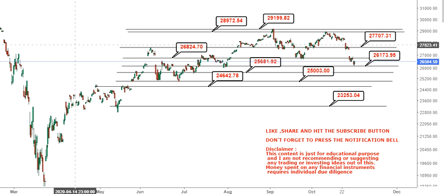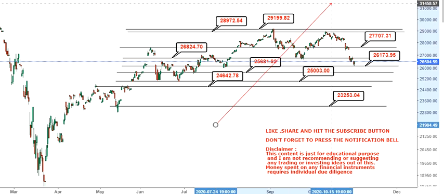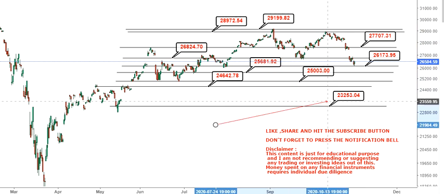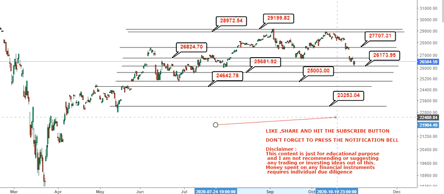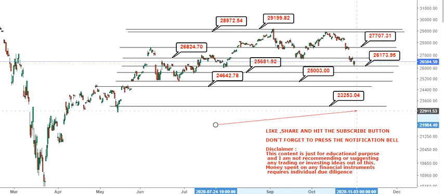Now I will not go beyond this, neither on the downside nor on the upside, because the index price has been moving inside a trend. So we have to respect the range. Unless the index either moves above 29,200 or falls below 23,000, we are not going to think that something big is going to happen. Whatever has to happen, it will happen in between these.